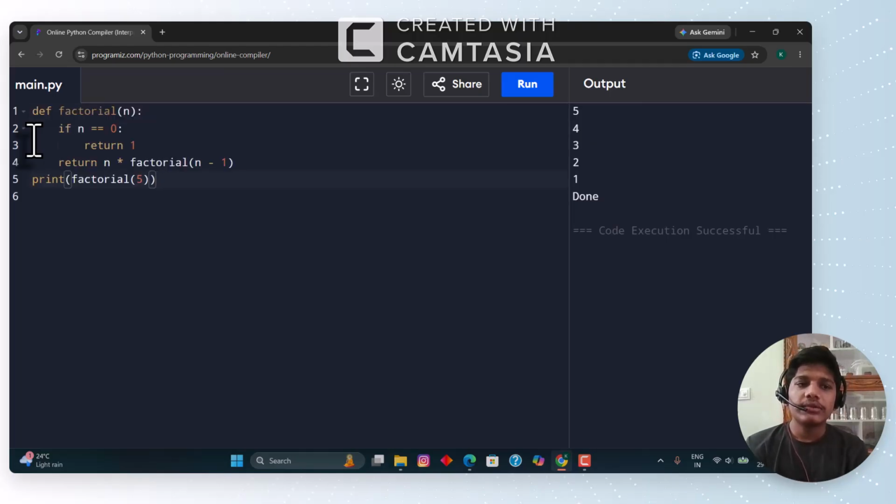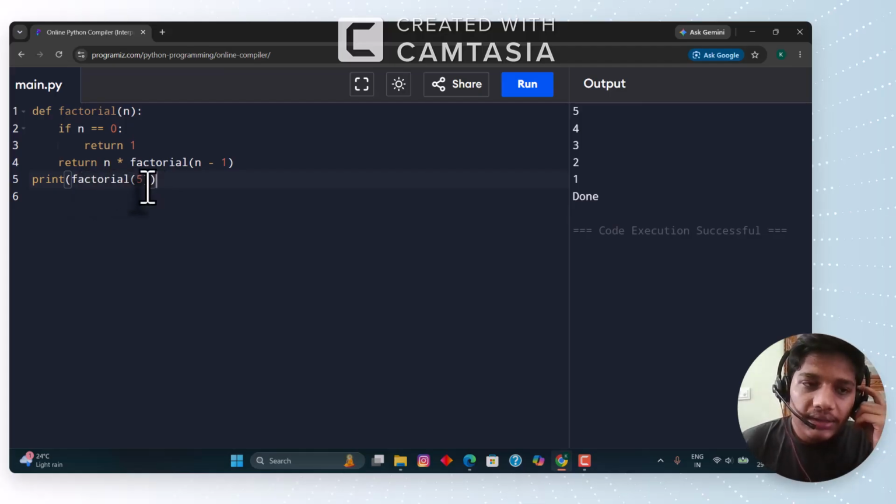The name of the function is factorial. When we go inside the function, if n equals 0? No, n is not equal to 0 because we gave the input as 5, right? So we print factorial 5. Here we do return, so we have to give print here.